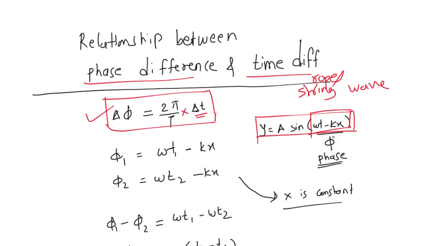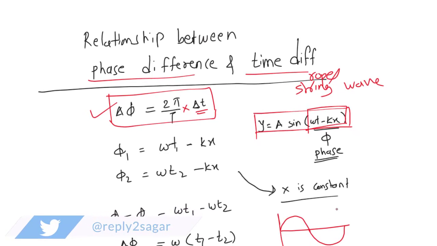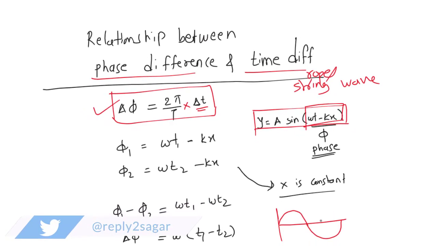Now if you consider the same particle, let us say we have got a wave over here. So what happens is that let us say we have got a particle over here at time say t1. After some time, this particle is doing simple harmonic motion along the y-axis, right? So this particle, let us suppose it comes over here at t2.